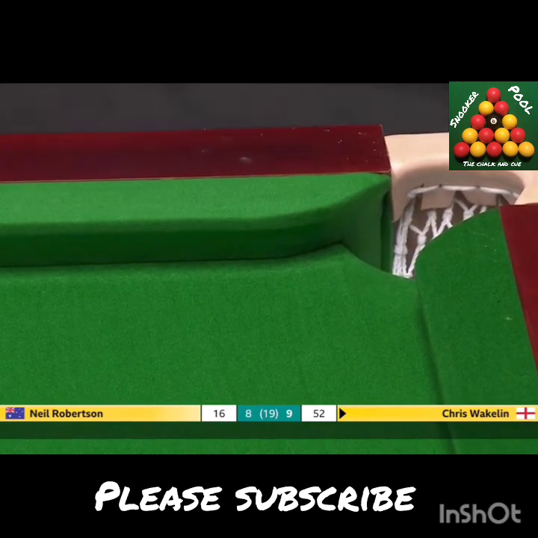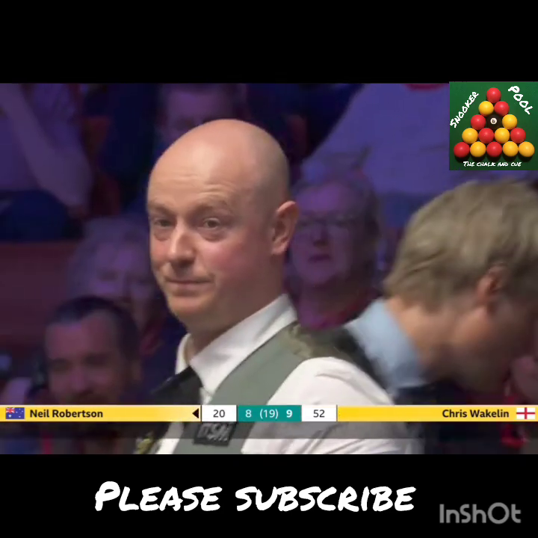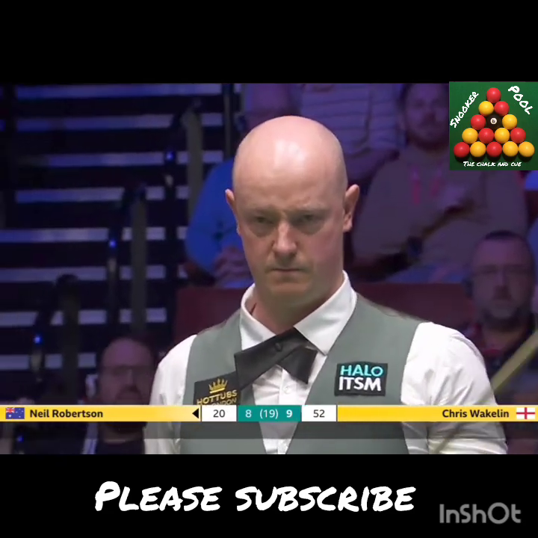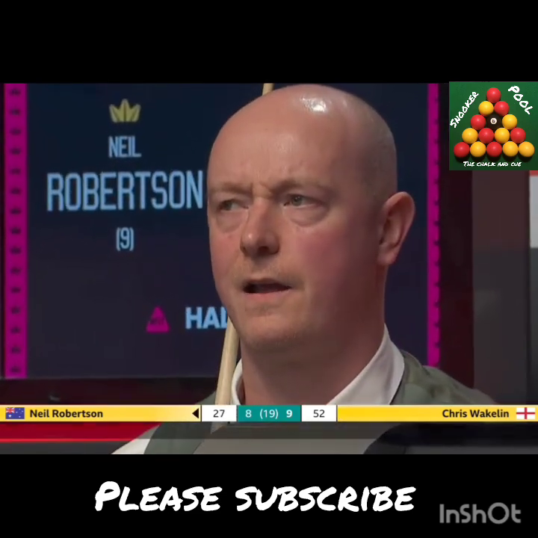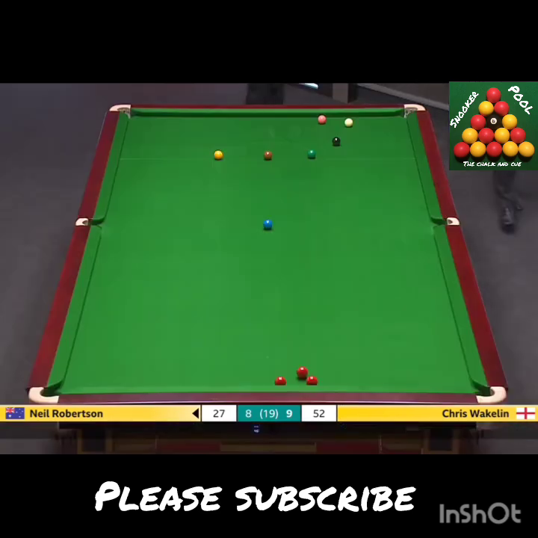Cue ball's close. The cue ball's close. Neil Robertson 4. He didn't put anything on the cue ball, did he, to take it away from the pocket? I thought he was going to play it with a bit more left-hand side and try and get in behind the black. So much incident. Foul. And there's some more. Neil Robertson, free ball. And a free ball. And he's got to take it.